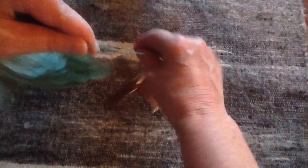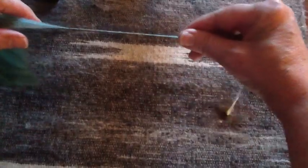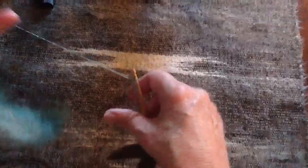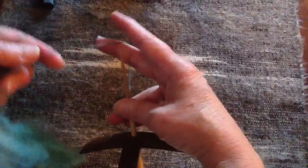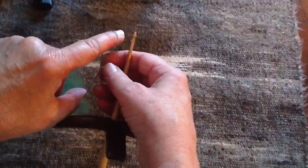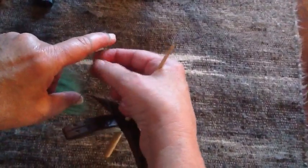Now I'm going to show you that yes, you can chain ply with a turkey spindle. I'm going to draw out a single — you need quite a bit, and you need more twist than you would for regular plying because you're going to be doing chain plying. Some call it Navajo plying. So remove the half hitch, and at this point this is where you'll change, getting set up for your chain plying.